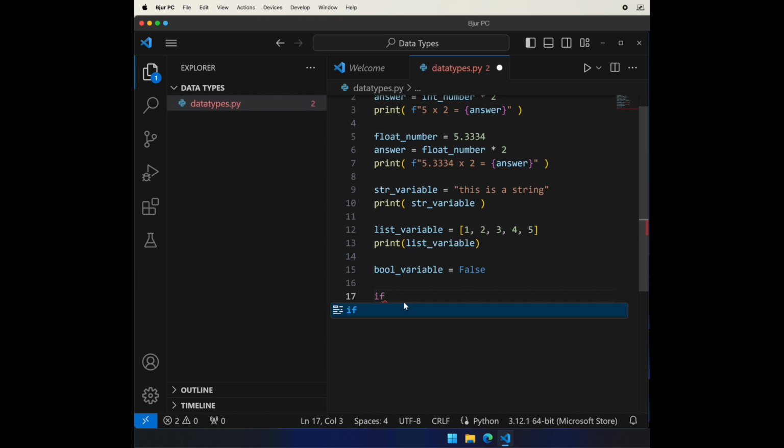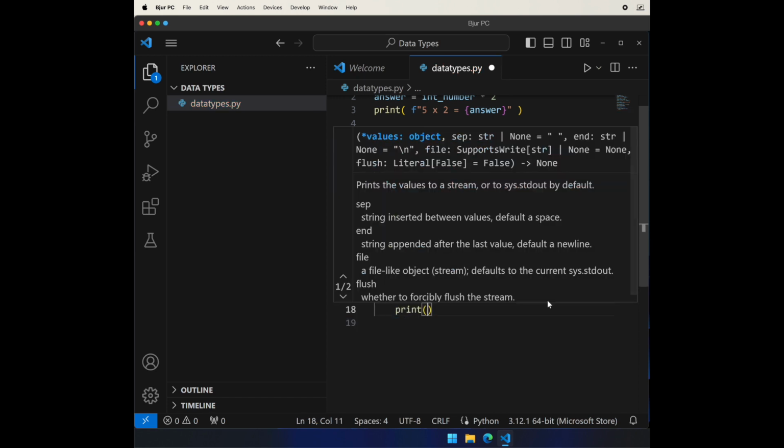So if bool variable, so this thing right here is true, which if this is true, you could also say equals true. This is totally viable also. Don't worry about syntax, we're going to get into this. You could say print this is true.